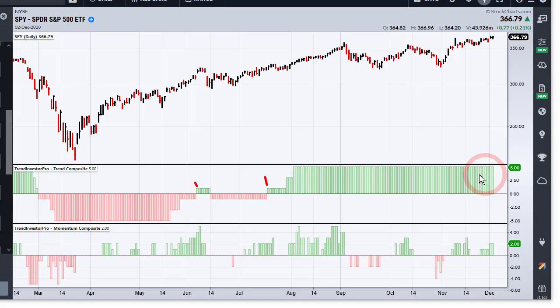And we don't always need an indicator to tell us that. We can see on the chart when you're hitting 52-week highs in August, clearly you're in a long-term uptrend. And so when we look at the structure of this trend here, you can see a big advance, a consolidation, another advance, a consolidation, a breakout. And now we've had a big consolidation. And a consolidation within an uptrend is typically a bullish continuation pattern.